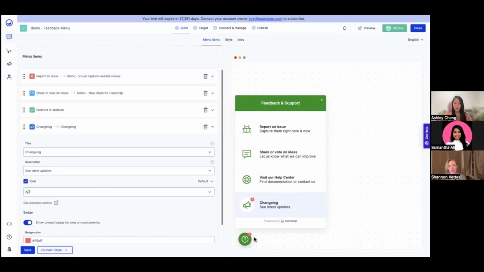And then they can open it up, see that, okay, there's something new in the changelog. Then open up the changelog and then read for themselves at their availability, because maybe they don't want to read it immediately after they log into your app. They want to read it before they end their session. Then that is all up to them, and you make them feel more comfortable.